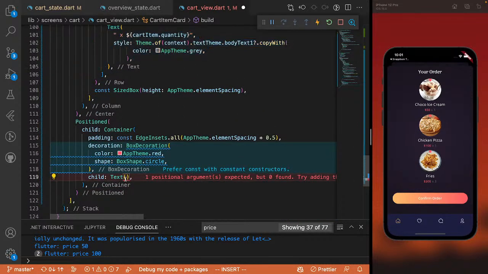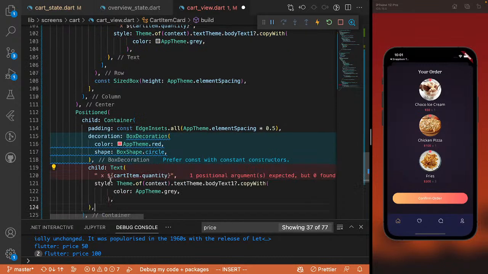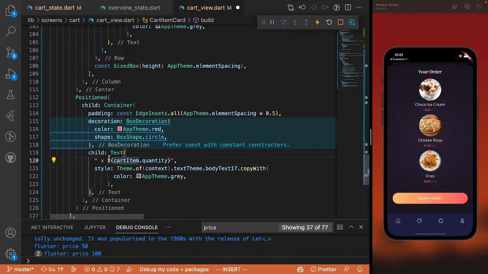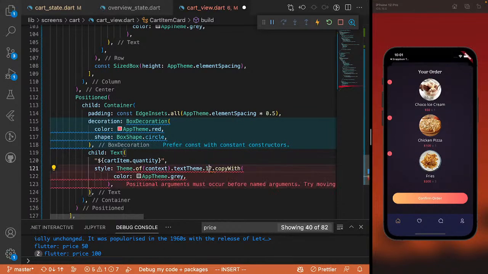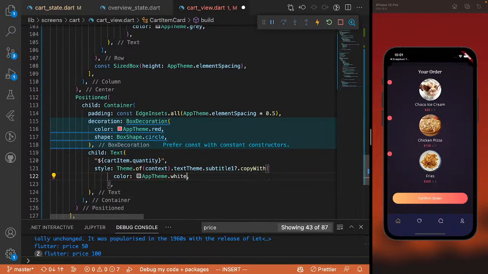Just get this, use this here instead, but we're going to remove the times there, and change this to 1, change this to white, and it's not big enough.